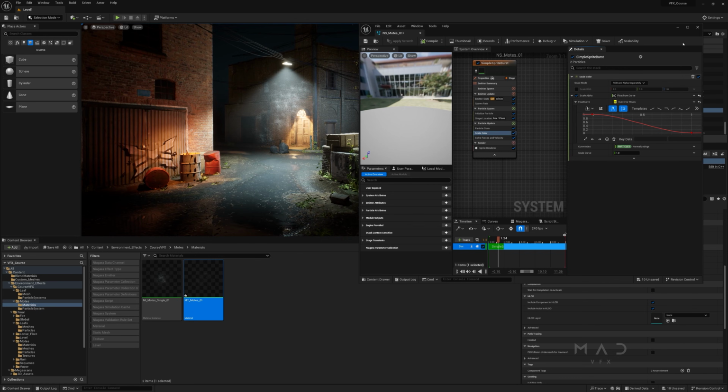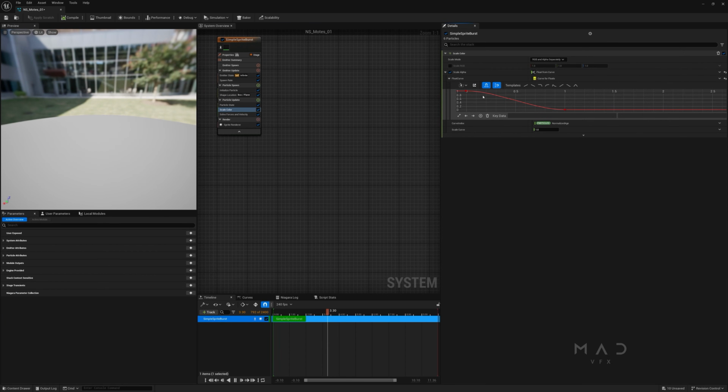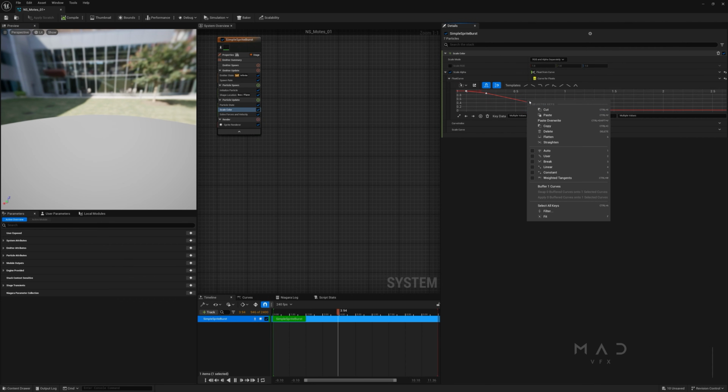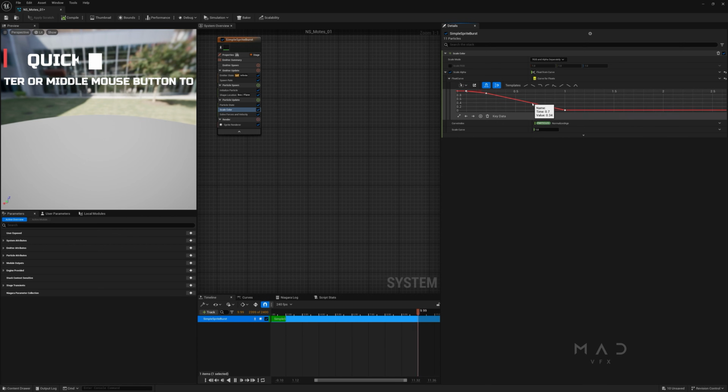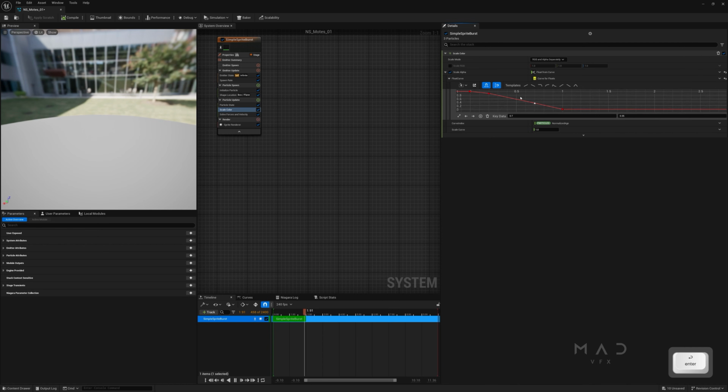So if you go in here, close it up, you just click somewhere and press enter, or you can double click, or use the right mouse button. Just use enter. Not quite sure what's up with this one right now.